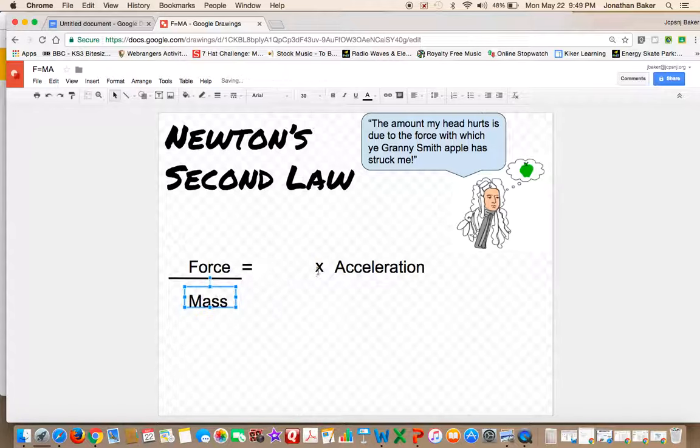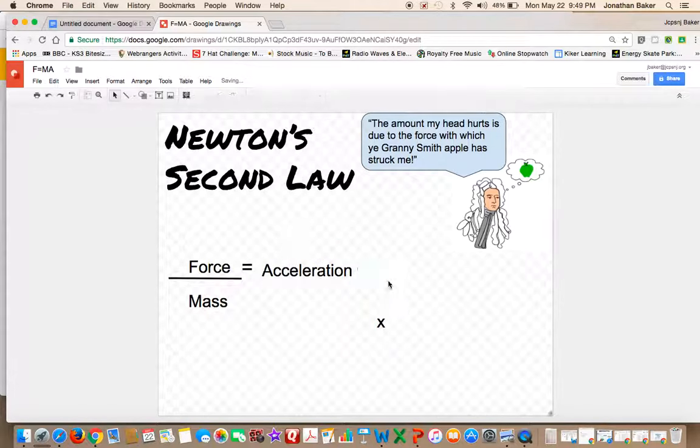Okay? Now, as you can see, thinking about math, you can actually go ahead and do this. So now we can say that we could calculate the acceleration if we knew that the force was 50 newtons, and we knew that the kilograms were 20 kilograms of mass. We could say 50 divided by 20 equals our acceleration, and we could figure it out.